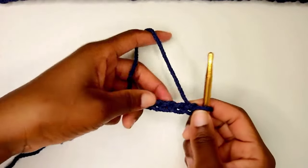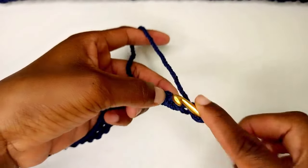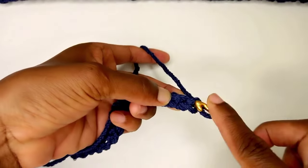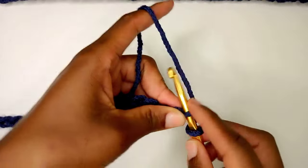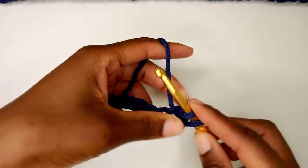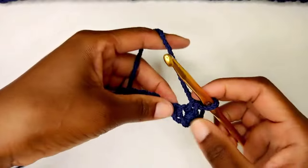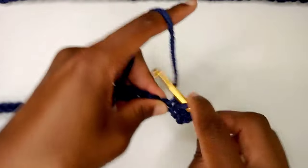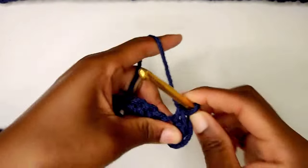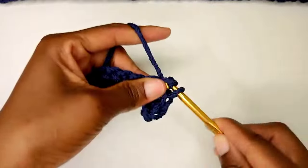Our first row is going to be single crochet throughout. Here I skip this first chain and begin in the next. So I'm going to skip this one and insert my hook into the second chain from the hook, yarn over and pull through. I have two loops now, yarn over again and then pull through. So that is my first single crochet. So I go on to the next chain, my second, my third.